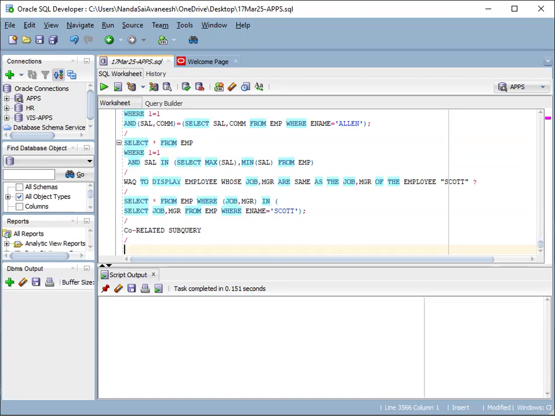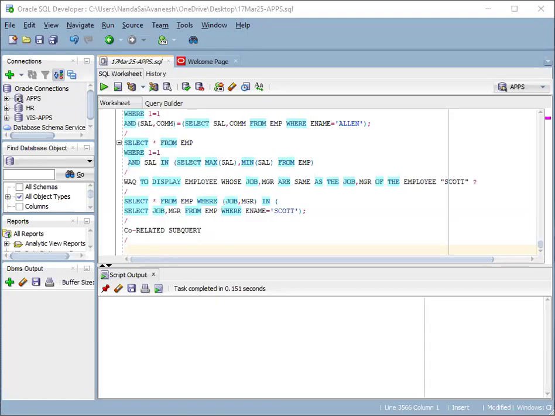In correlated subquery, we must create an alias name for the parent query table and pass that alias name to the child query where clause. So how to remember that?